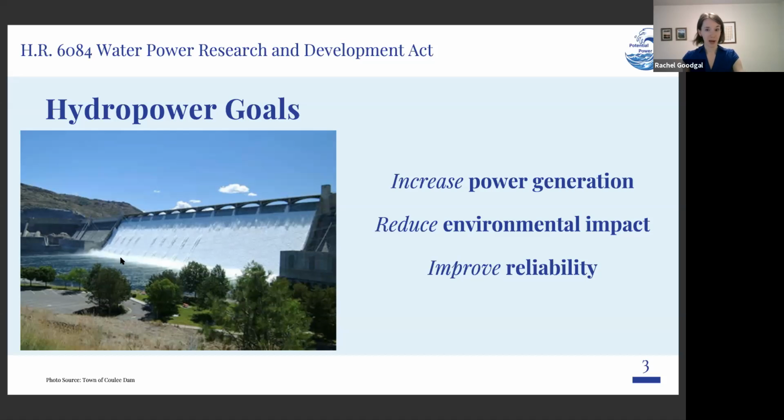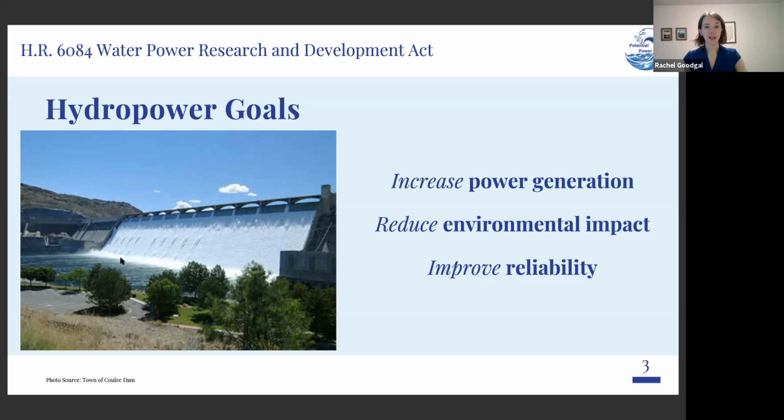We'll start with hydropower because it's something that most of us know about. It's one of the oldest forms of electricity production and currently provides about 7% of US electricity. At hydropower plants, water turns a turbine to spin a generator and produce electricity. As I mentioned, it's a pretty old and well-established form of energy. The Grand Coulee Dam, shown here, was built all the way back in the 1930s. And our hydro capacity hasn't increased very much since the 1970s.